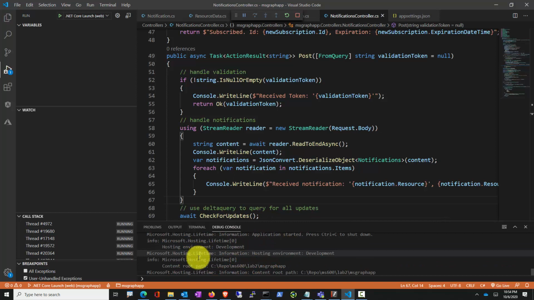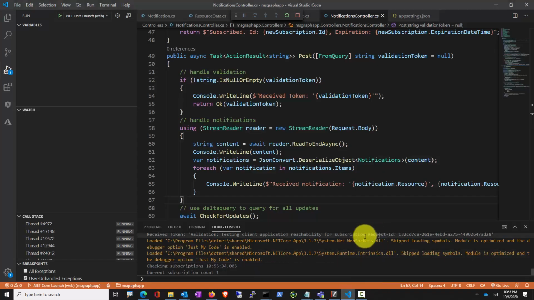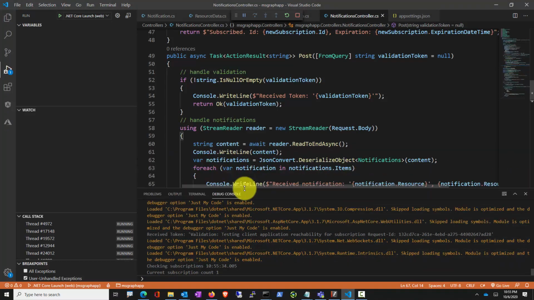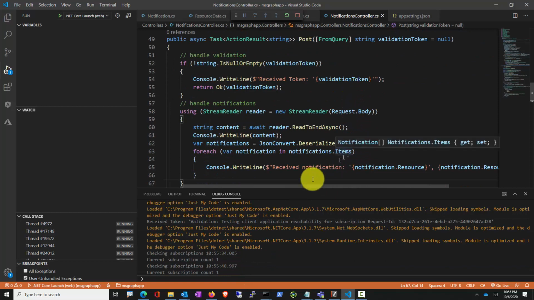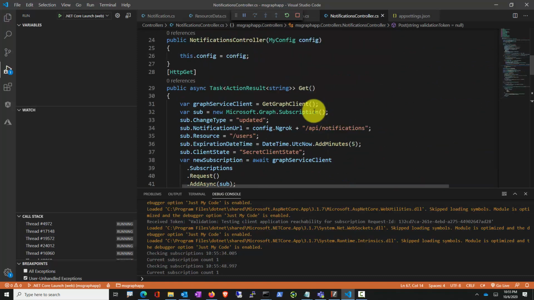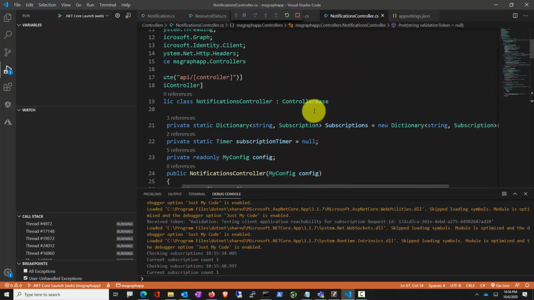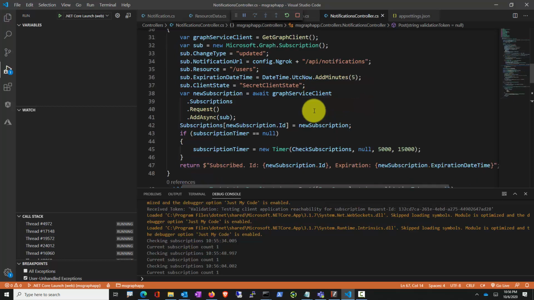All right. Once the web server is up, we're going to poke at HTTP localhost 5000. When we hit localhost 5000, you'll see a subscription ID being echoed back. Now, when you look at the debug window, you'll see that it's continually checking for subscriptions. If it's about to expire, that check subscription will renew that subscription, so as to keep it going. Remember our expiration time is 5 minutes, so if you wait for about 3 minutes, once the remaining time is less than 2, it's going to perform a renew. So we're going to let that go for a minute.